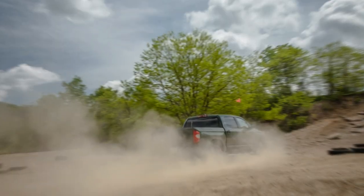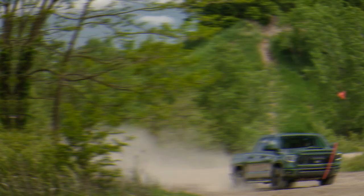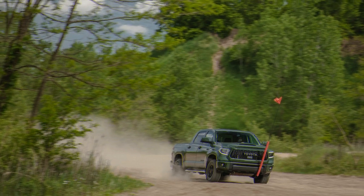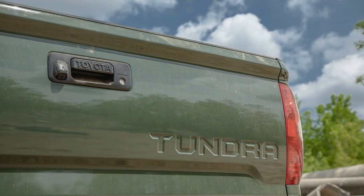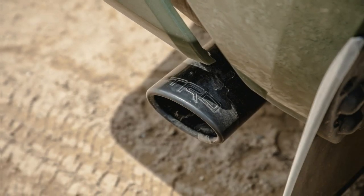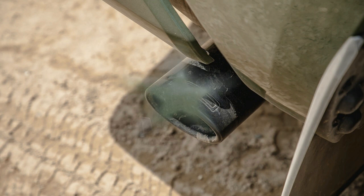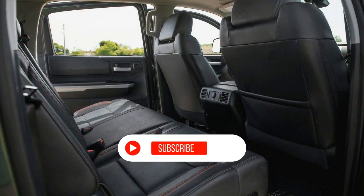Fitted with Fox 2.5-inch internal bypass dampers at all 4 corners and new TRD springs that increase wheel travel by 1.5 inches in the front and 2.5 inches in the rear, the TRD Pro supports your desert racing dreams. In daily use the ride quality is excellent, with just enough crunch to feel relaxed on the interstates without floating like a '75 DeVille. When approaching the 0.69 g lateral limit, there's a lot of body roll. This is, however, a burly truck on comfortable suspension, so we weren't expecting super skidpad numbers.